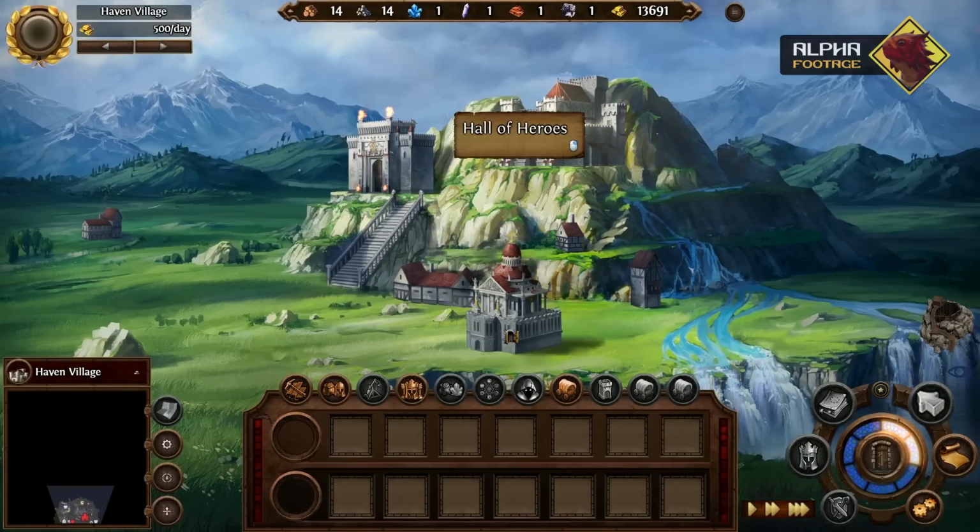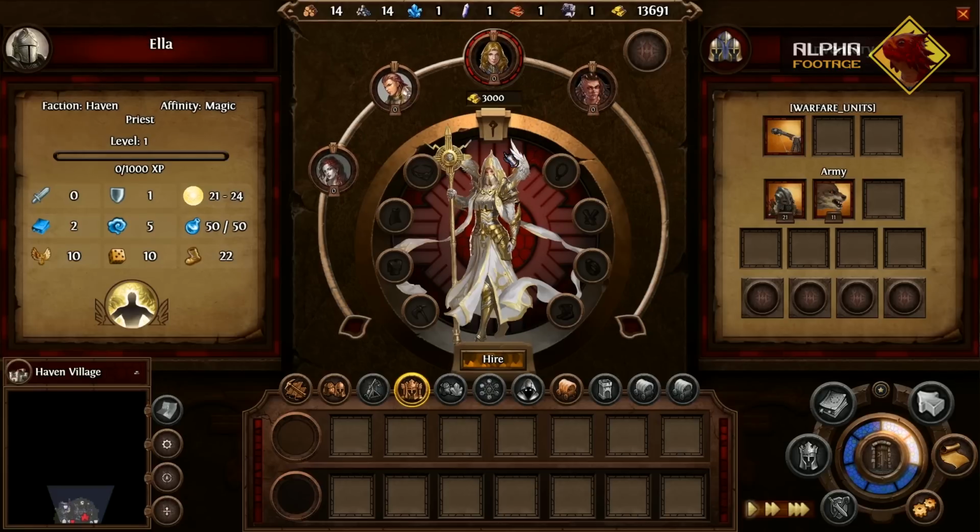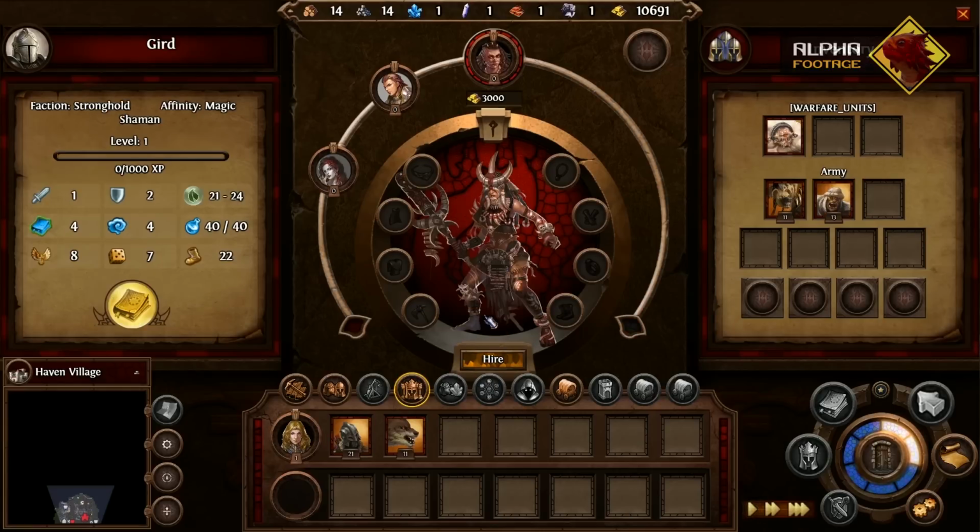I can choose between different types of random heroes. Each of them has their specific skills, classes, and specialization, as you can see on the left. I will recruit Ella because she is a spellcaster. She will complete my other heroes. She also brought her specific army with her.